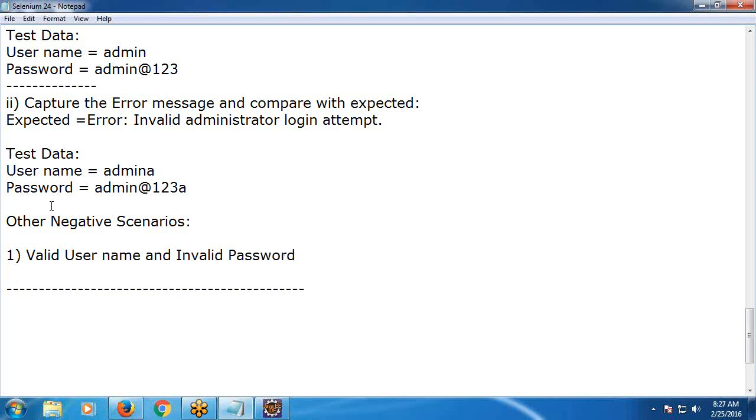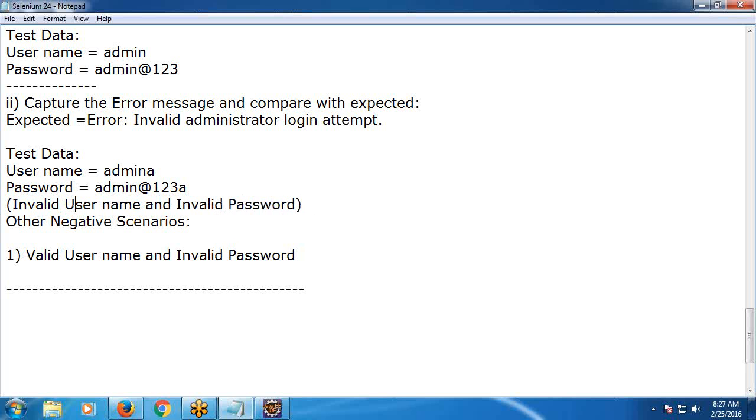We are using invalid username and invalid password. I am taking that main scenario.